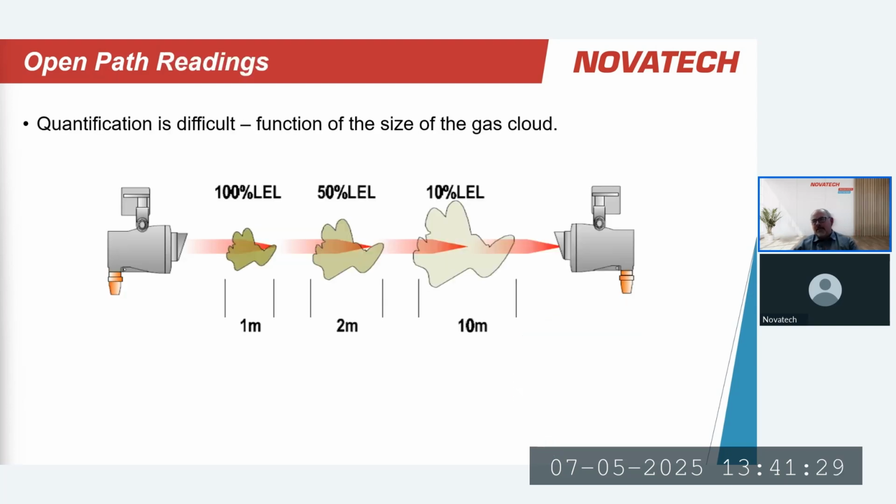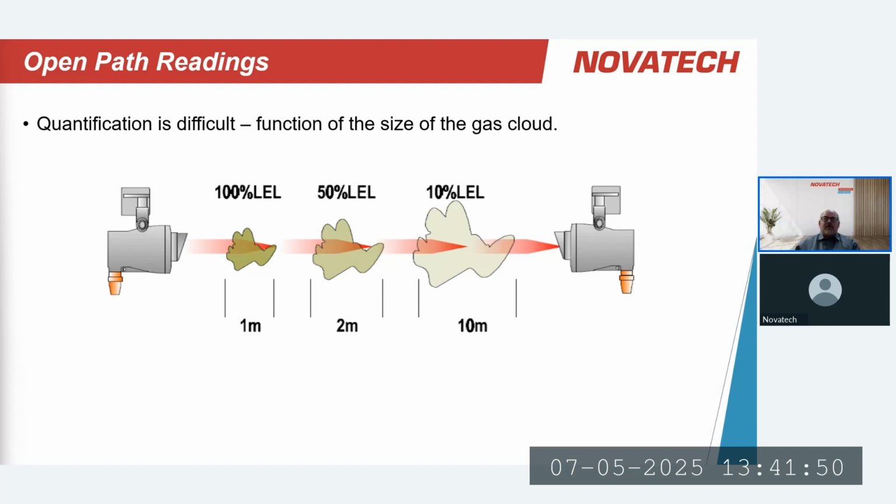But it's not all roses. There are some challenges with open path. Obviously, if you get something in the path, you've got a problem. If somebody parks a truck right in front of the detector or midway or whatever it is, and the signal can't get from one to the other, well, then it's not working anymore. Obviously, you've got a blocked beam.